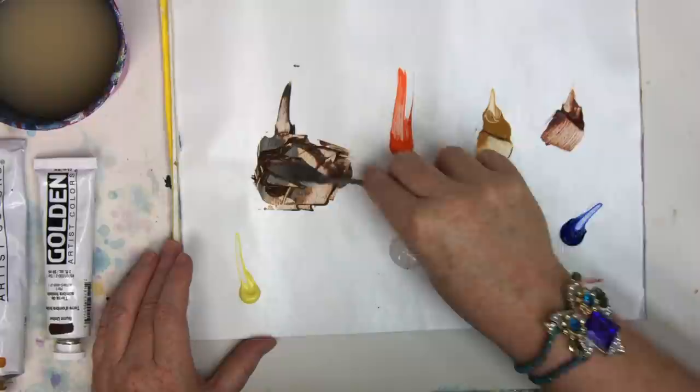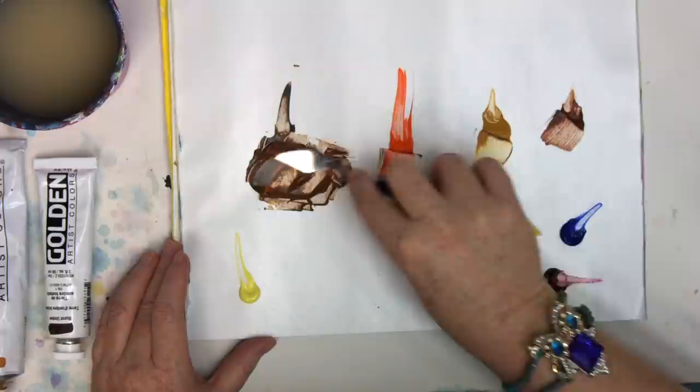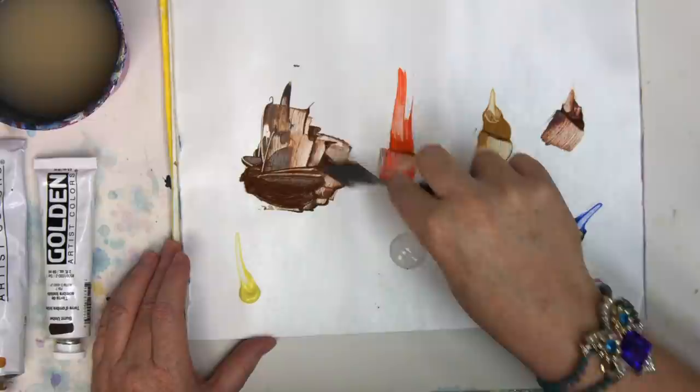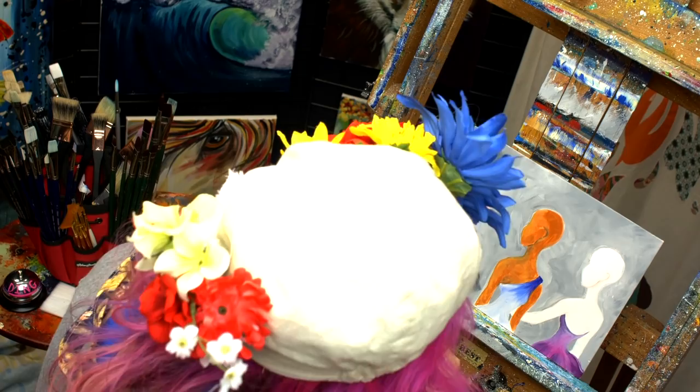Right? So we're getting that. Now I've got to warm this up a little bit. Guess what I'm going to take? I'm going to take Cad Orange. Beautiful, isn't it? All right, so we have a great base. I don't believe that this can just be achieved with a tube of paint. I think getting in here and mixing that with a palette knife, that's a big deal, and makes for a much better basic skin tone.